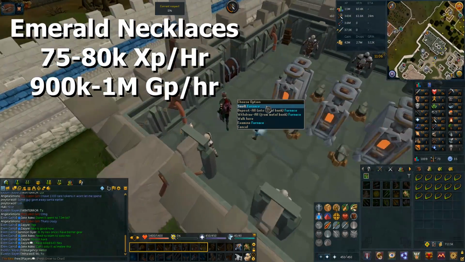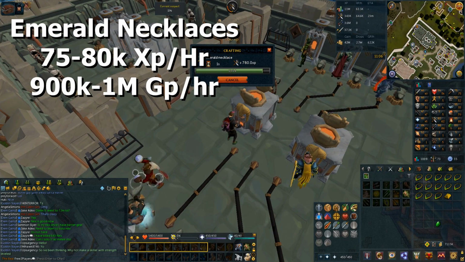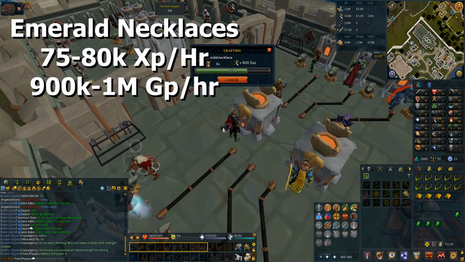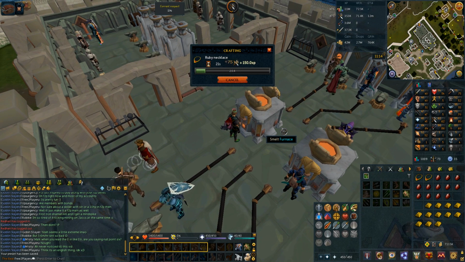So what I typically do is I'd make emerald, ruby and diamond and then make 1,000 of every single one, hitting the buy limits for them, then buying more after that. You can also buy overnight and stuff to get multiple thousands of the gems, so you can do multiple hours at once.